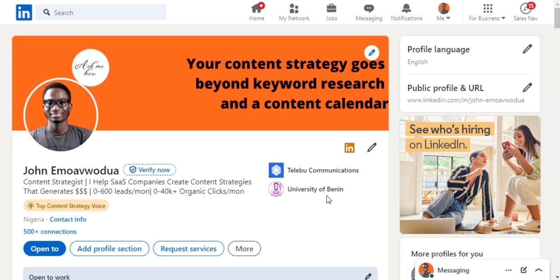It is like your website. It is like your landing page. If you are into this digital marketing space, it's like your landing page. It's where you tell your full story. It's where you let them know everything about you. So it makes sense that you spend some time doing it.